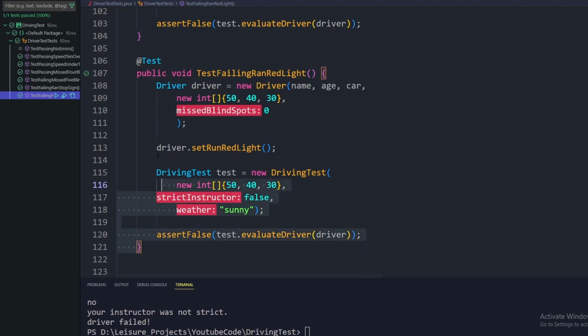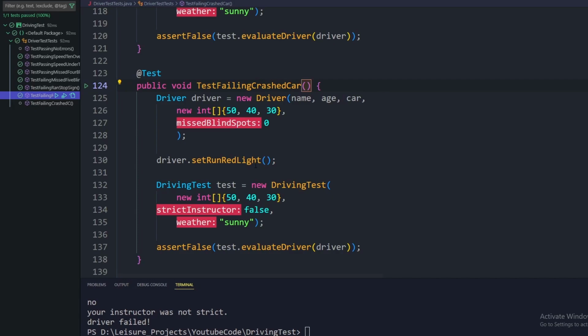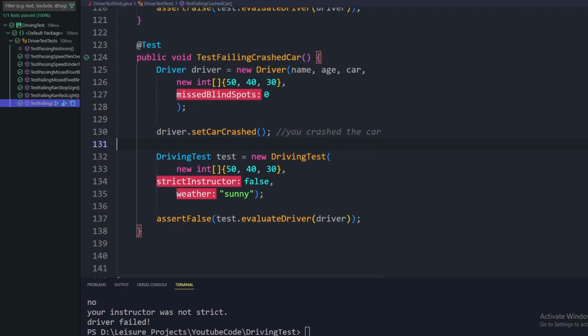And the no-brainer case, where you perfectly drive, but you happen to be unfortunate that you crash your car. Set car crashed. So you crashed a car, and that means you instantly fail because of that.